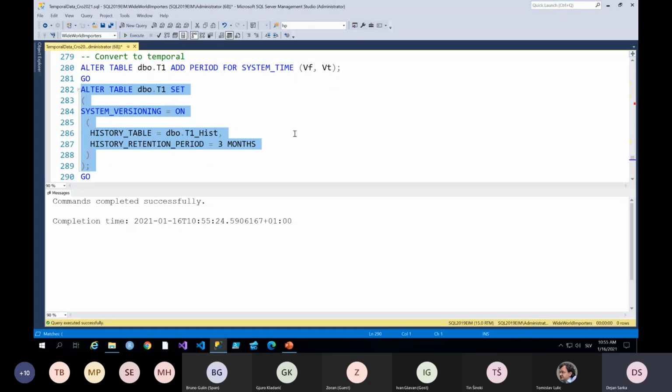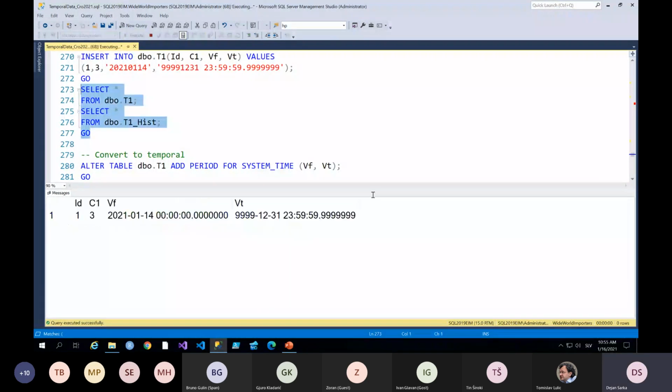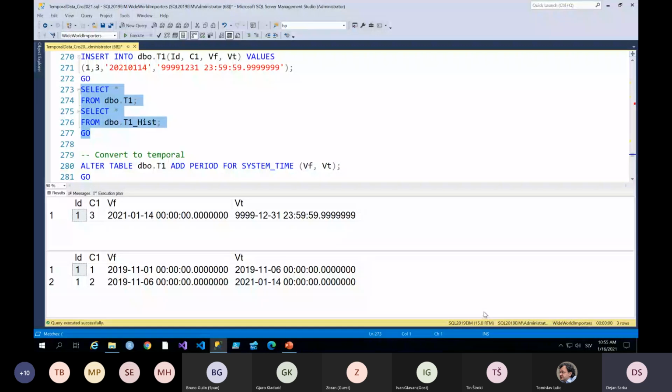Please note this. Let me again select everything from these two tables. Please note that we must have datetimes without any gaps. This is checked when you alter tables to historical tables.